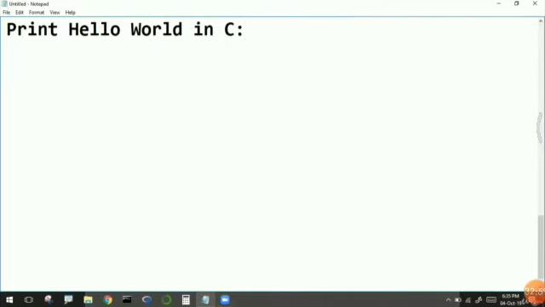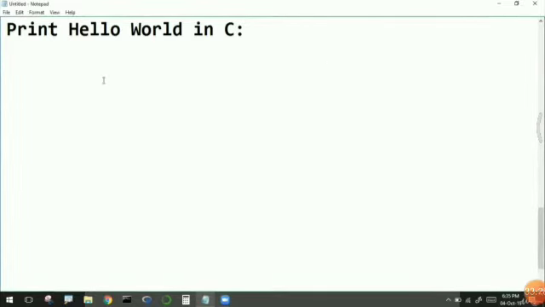Otherwise, if you learn one programming language, you are going to work with the other one, that we are going to discuss. Now let us observe how to write a code in C language. Print, some of the answers that I am getting from Sonam. I am asking about C, not Python. Why? Because Python we will discuss later. First, let us observe in C. How to write a code?